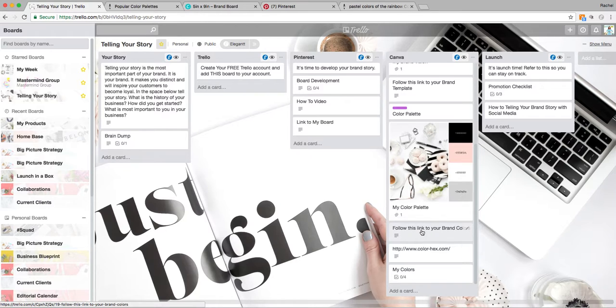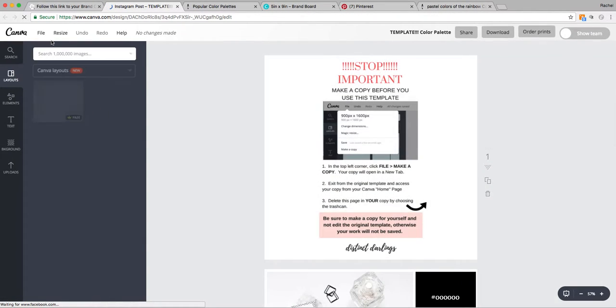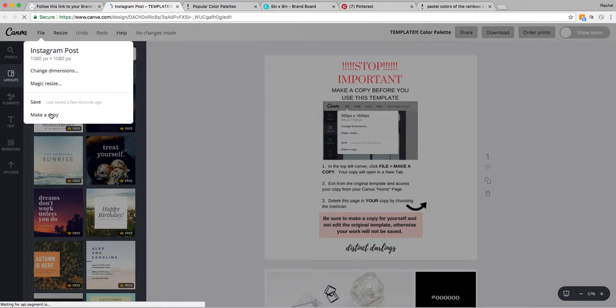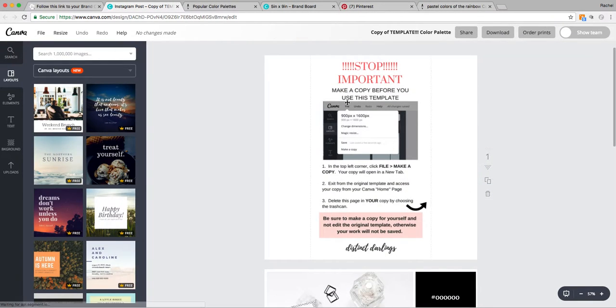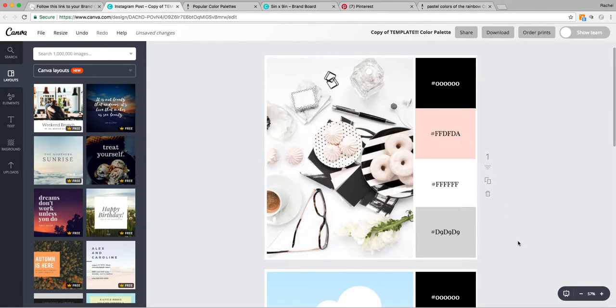So what I've created here is another link for you with another Canva template to use. You'll open this one, same as the last. It's going to open up the template for you. Same thing, File, make a copy. In this copy, you're going to have the same, dump the first one. You'll see I've left for you mine.